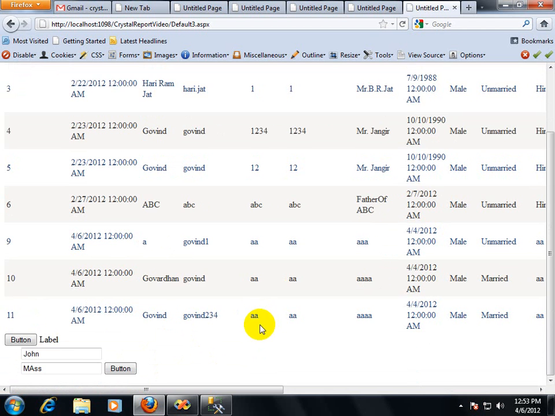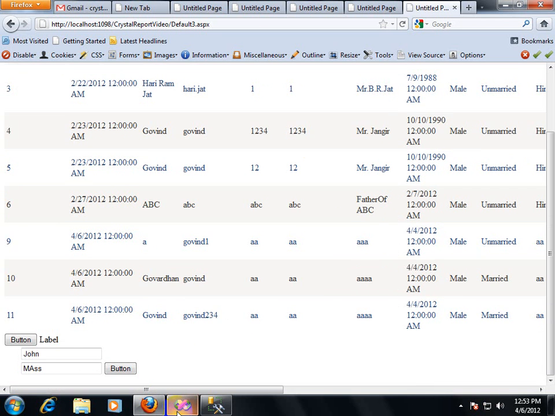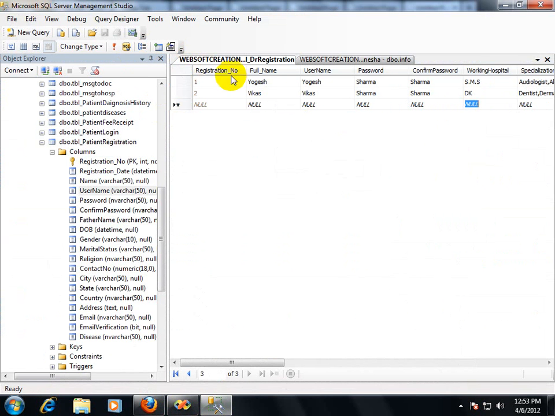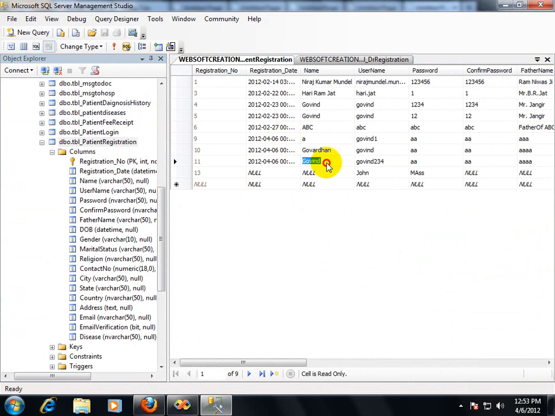So you will see the final output. What if you don't refresh this table? If you click on this table, patient registration, you will see the output that John Mass has been inserted in your application. Okay, this is the output.